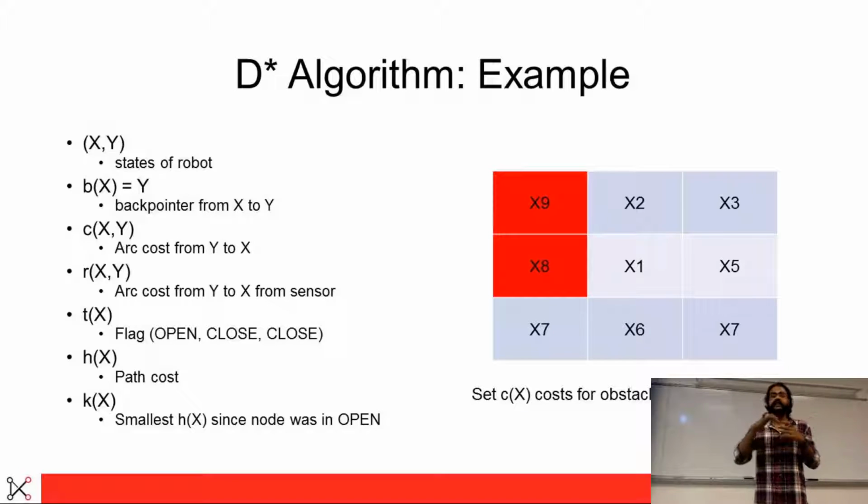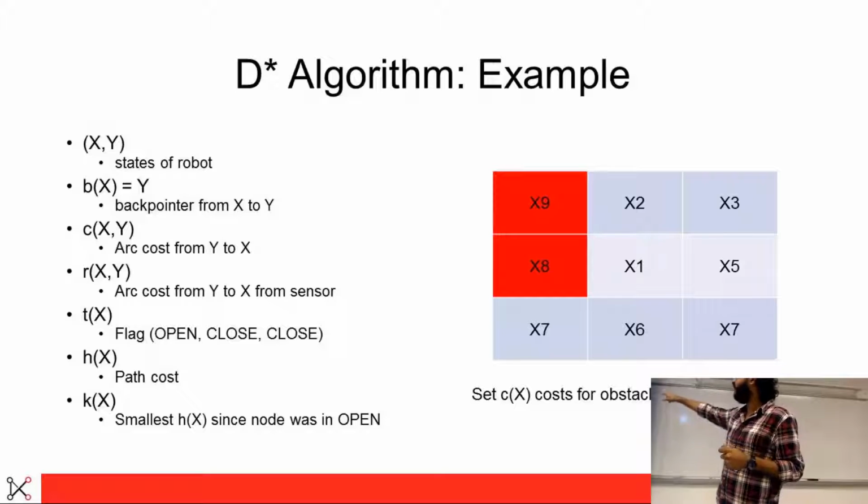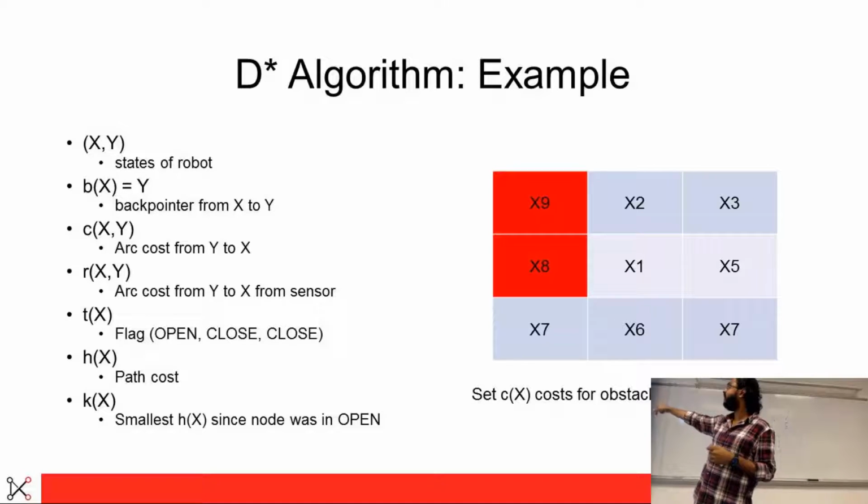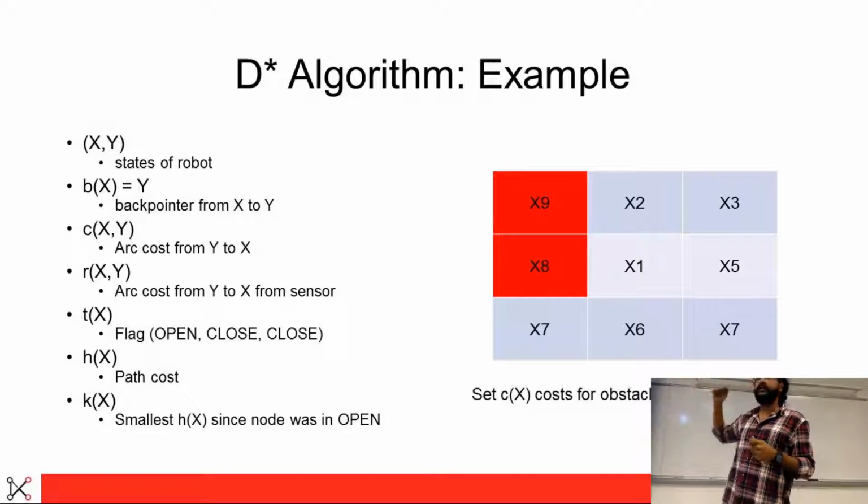You also have the current measurement. Now, as you remember, because this is dynamic, you need to keep yourself updated about the cost. You can't just stick to a fixed cost, which means that as and when you get a sensor reading from your robot, let's say, that is your R of x comma y. That can be lower or higher than the estimated cost. Because let's say that initially you were under the assumption that x1 to x9 was 1.4, right? But once you reach x1, you find that it's an obstacle from your sensor reading. You take that into account, which is R of x comma y.